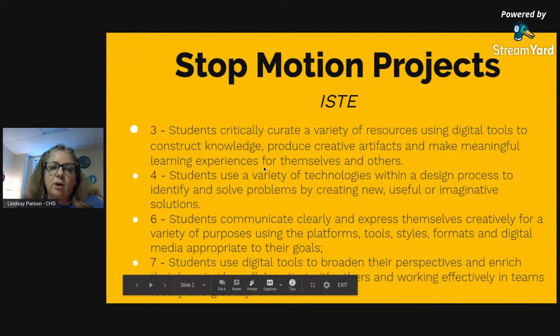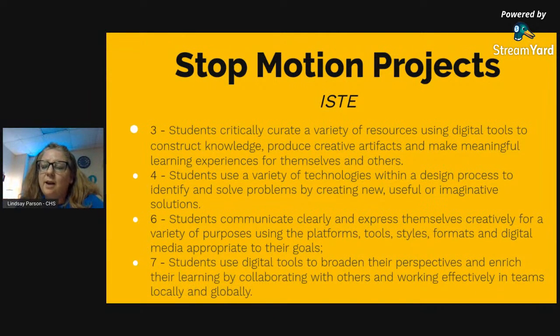And the fourth standard here is when students use a variety of technologies within the design process. So with the stop motion project, they have to design their script. They have to design what the objects are going to be doing in the video that they're making. And they have to go from beginning to end and take a look at all of the different attributes of that. And you can go as deep as you want to with that with your students, depending upon your topic.